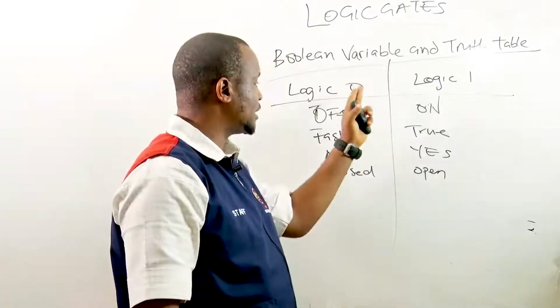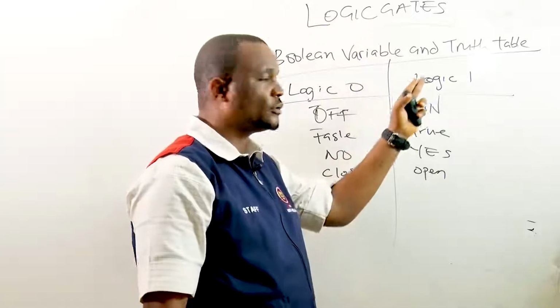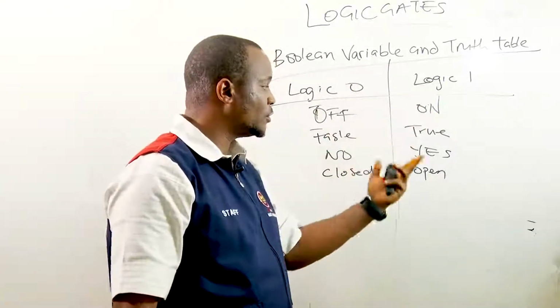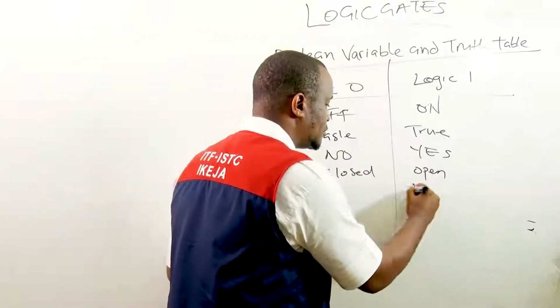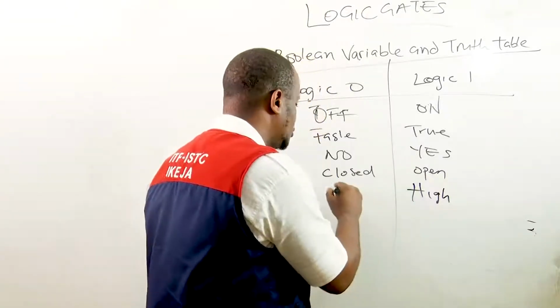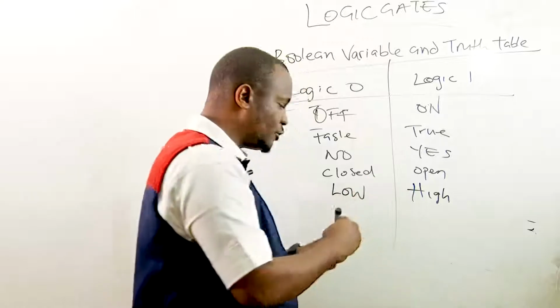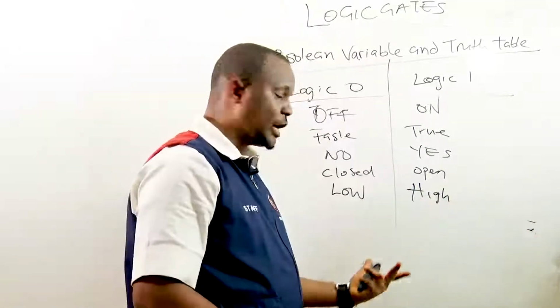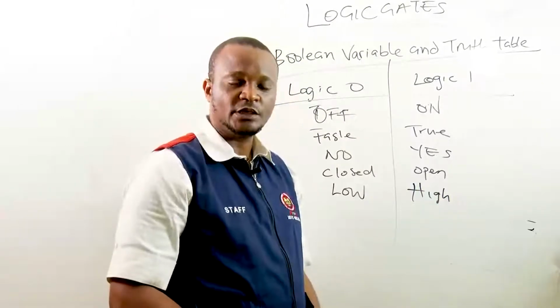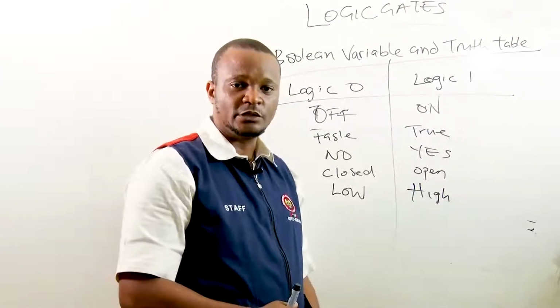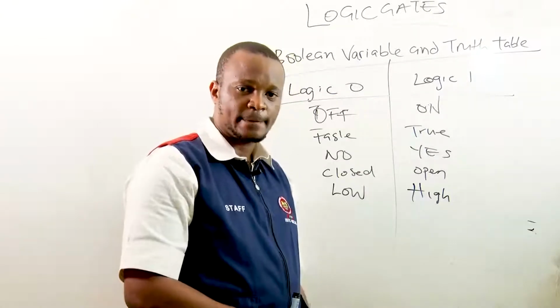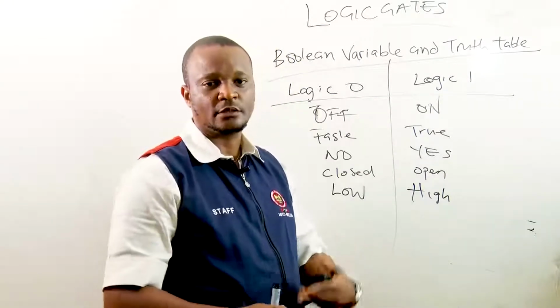So we don't see them as actually number 0 and number 1. It means logic 0 and logic 1. So when you say 1, 1 can be high. Say I want the temperature to come high. When it becomes high, I put 1. When it is low, output 0. So when the system sees 0, it knows it is low or off. And when it sees 1, it's like on.